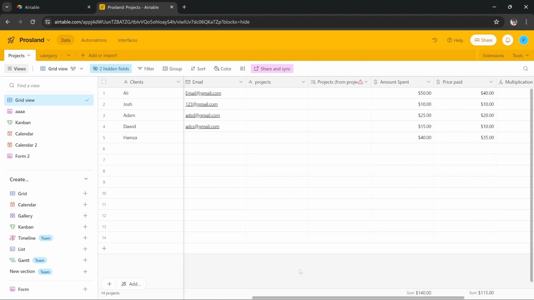Hi guys, in this tutorial I'm going to teach you how you can build and use automations in Airtable. So automations are basically an automated way to send data from one place to another place based on specific triggers. For example, an automation can be set within Airtable, so whenever a new record is created in Airtable, an email can be sent to that respective person.